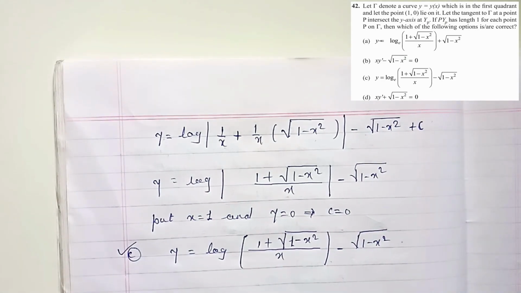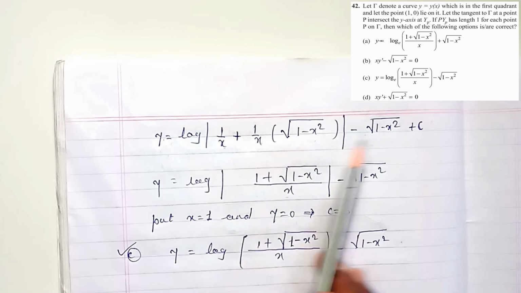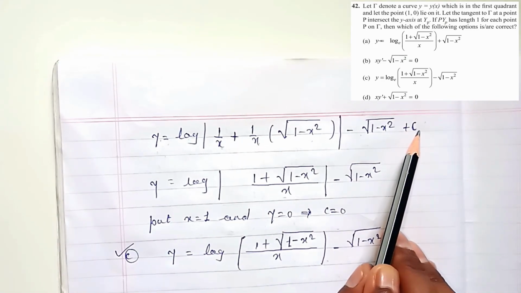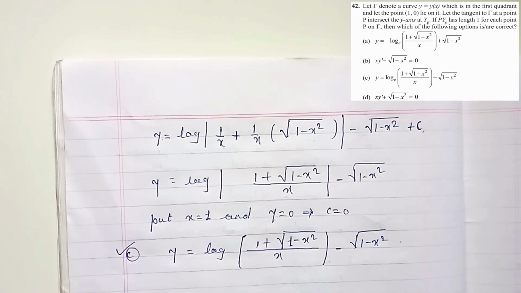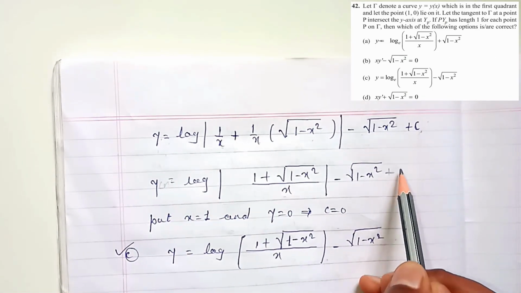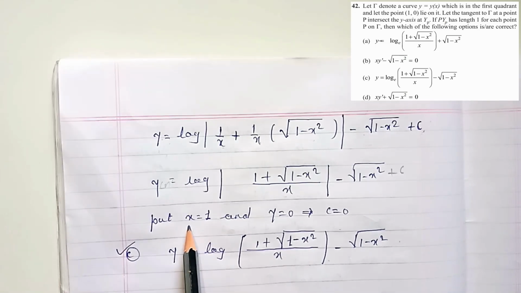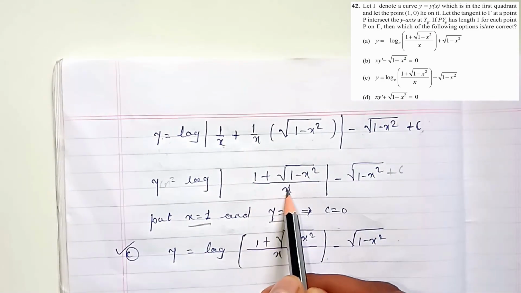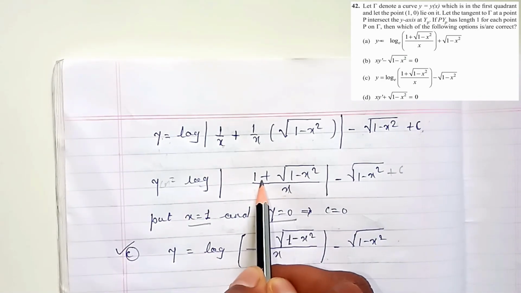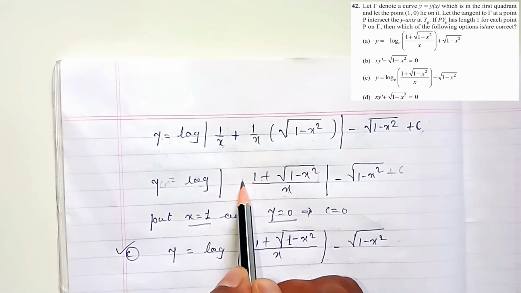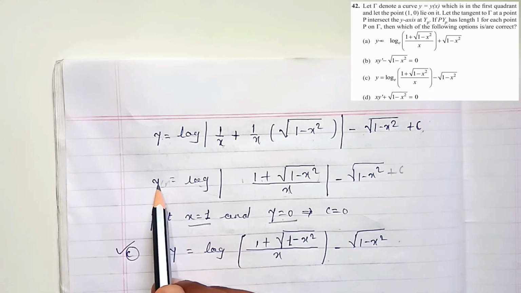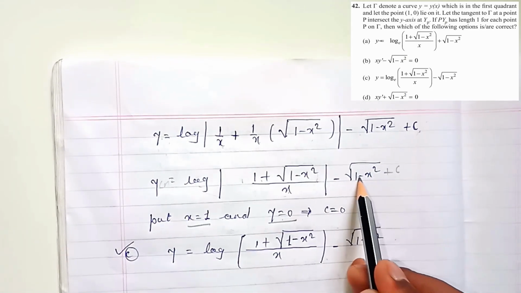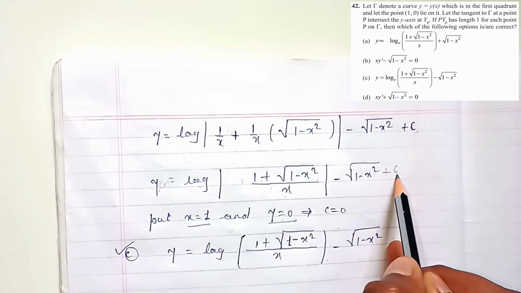So we got the value for y of x in the form of a constant, but we do not want that constant here, so we have to find the value of that constant. Then we can substitute it and get the value for y of x. As we have the point x is 1 and y is 0, if we substitute x is 1, then 1 minus 1 is 0, 1 upon 1 is 1, log of 1 is 0, so this term goes to 0. Again y is 0, and 1 minus 1 is 0, so all these terms are 0, which means c is 0.